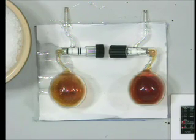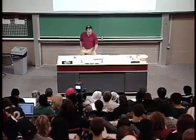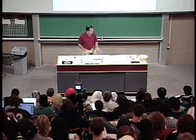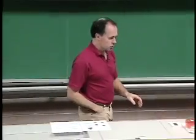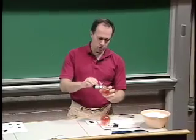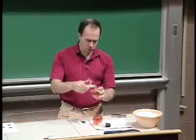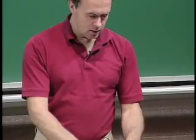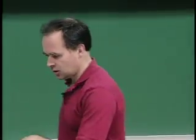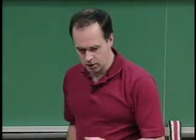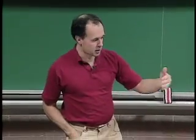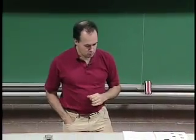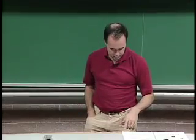In fact, we do this experiment in second year. I've got to get these gas bulbs back right away because some second-year chemistry students are going to do this experiment this afternoon. What they do is open this thing a little bit and you get a little puff of smoke so that both of these are at the same pressure, and then weigh them. And by weight, you can tell how much is NO₂ and how much is N₂O₄ — and therefore the position of the equilibrium. They do that at a few different temperatures and you can really pin down the thermodynamics of this system.